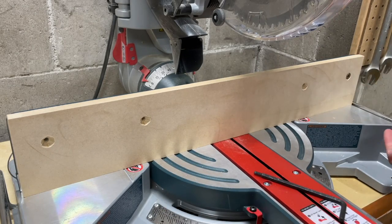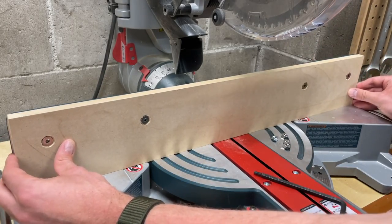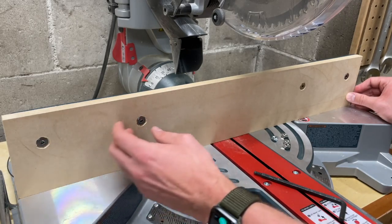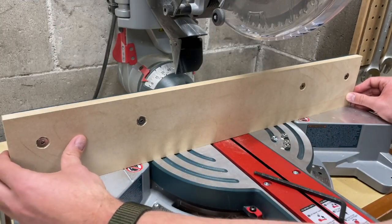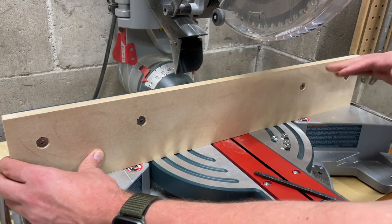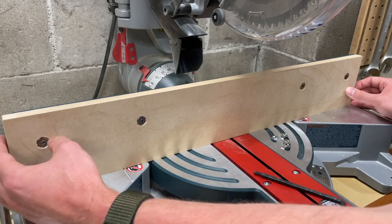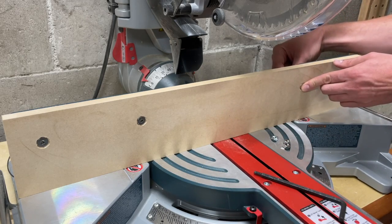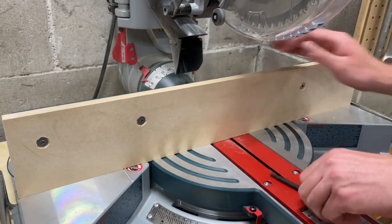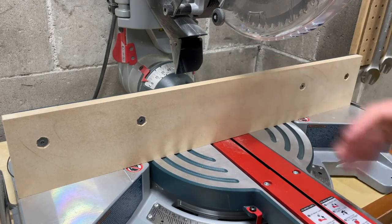We're back at the saw. Let's get that auxiliary fence on and put a couple of bolts through — hopefully they all still align. Let's square it up because we've got that little bit of wiggle room, which is great for the zero clearance position. I'm going to shift it slightly so my good work piece — which I generally keep on the right — is well supported. It's maybe an eighth of an inch off center. Let's put the nuts on — the saw is unplugged — and use the onboard wrench to tighten these up. There we go, auxiliary fence is mounted.